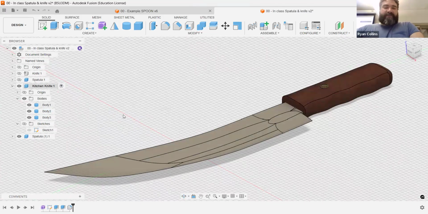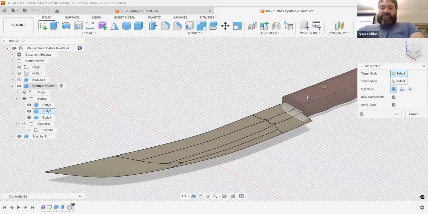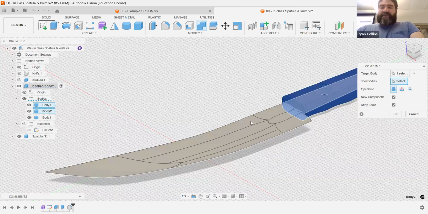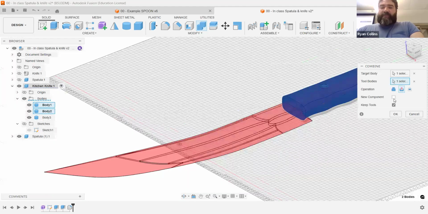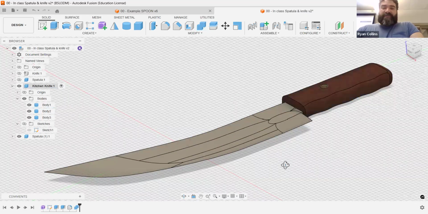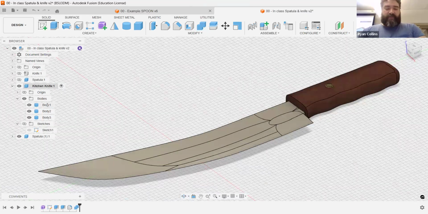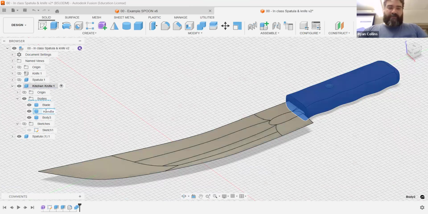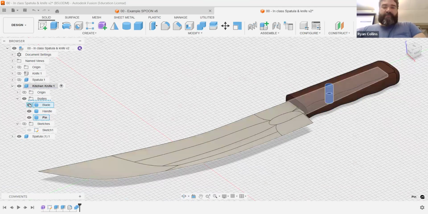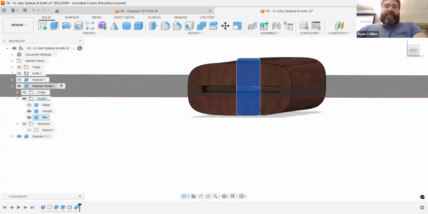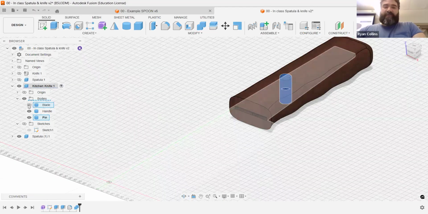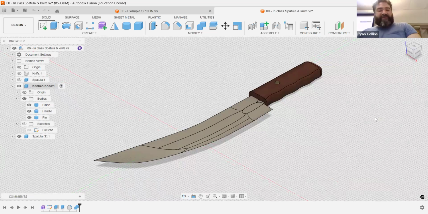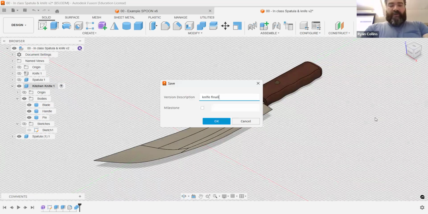As in, what I would ideally like to do, and this is pretty easy to do, is just do a combined cut on the handle. So, handle, I'm going to use the blade as a cutting tool. I'm going to keep everything. I don't need a new component. Hit OK. It looks like no change. What did change is now my blade I used as a cutting tool in the handle, so that when I hide the blade, it just made a hole in the handle. Not really a necessary step for what we're doing, but hey, if you want to nitpick, there you go. All right. Way more steps than it should have been. Knife finally done.